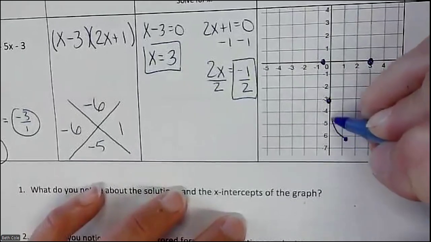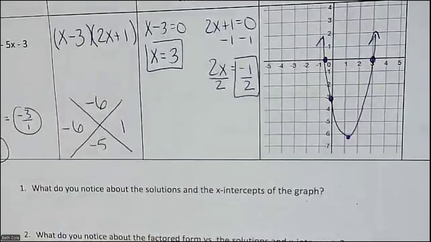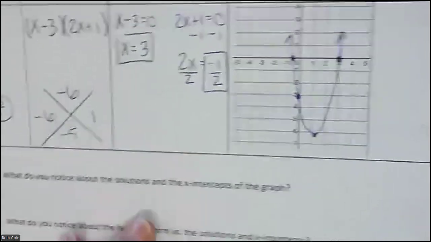All right, so you're going to just connect those. It's a U shape. Again, it's called a parabola. The graph is called a quadratic, but the shape is a parabola. Lines are called linear. These are called quadratic, but the shape is called a parabola. Which again sounds like some sort of disease. So it isn't parabola, right?